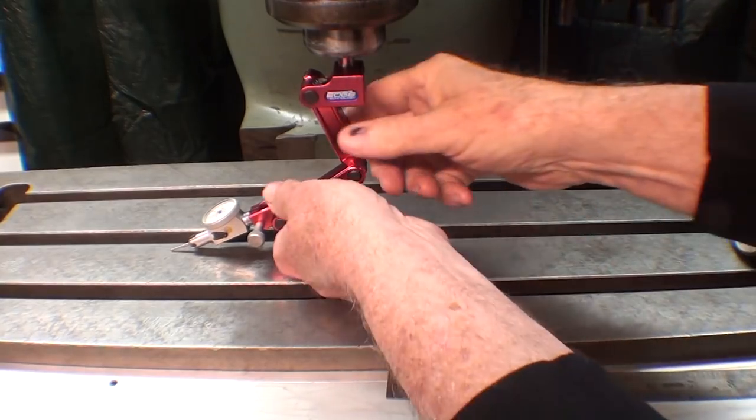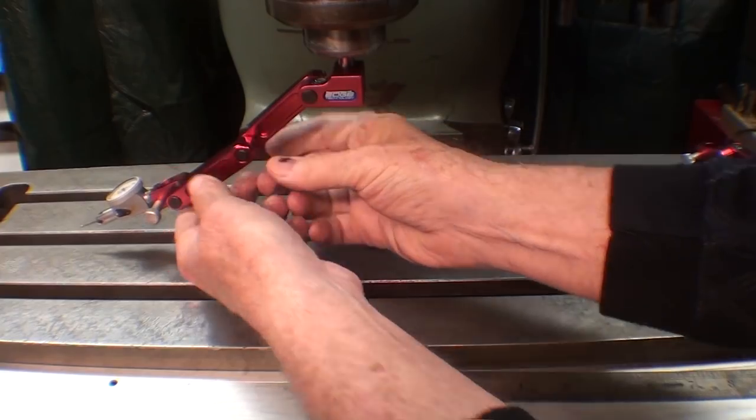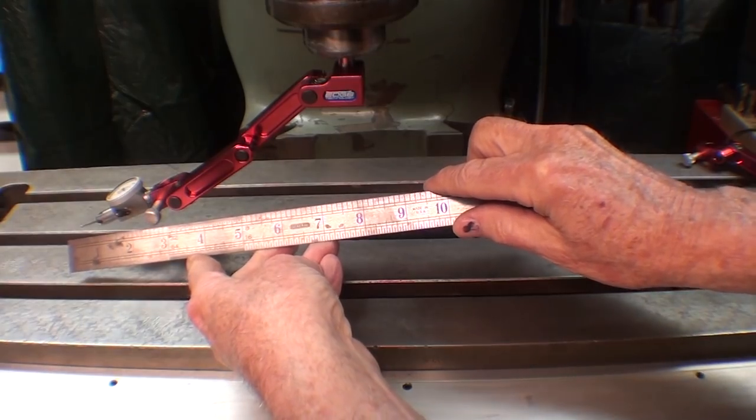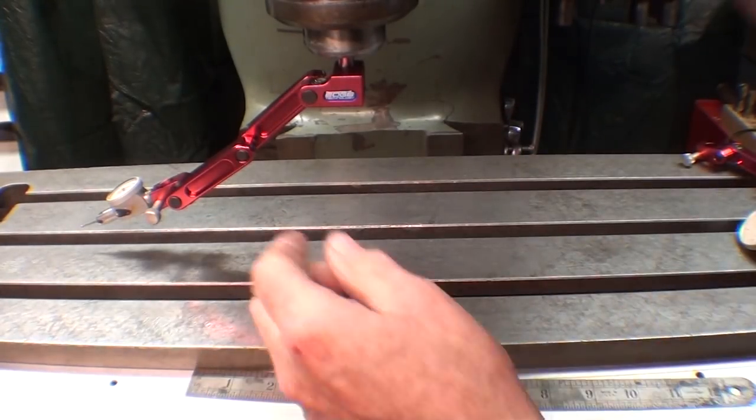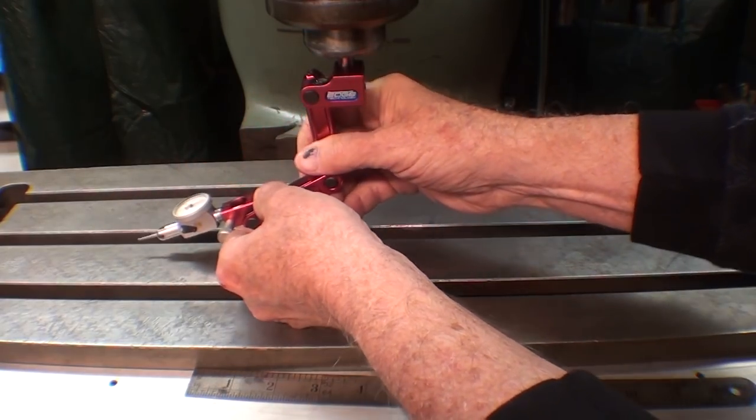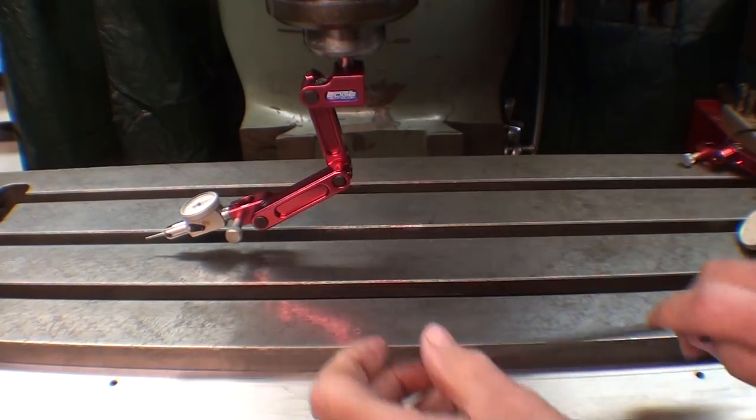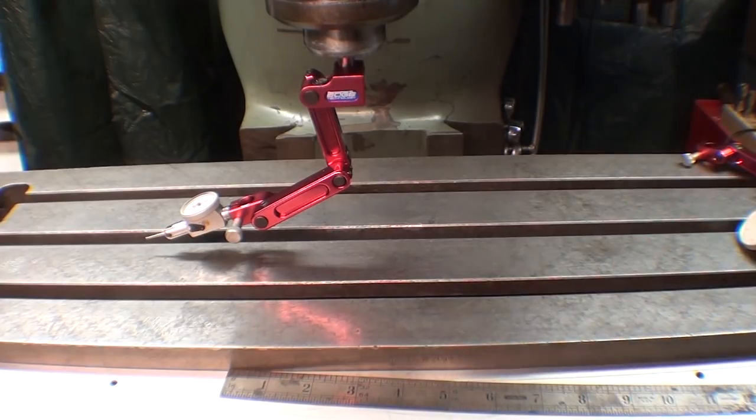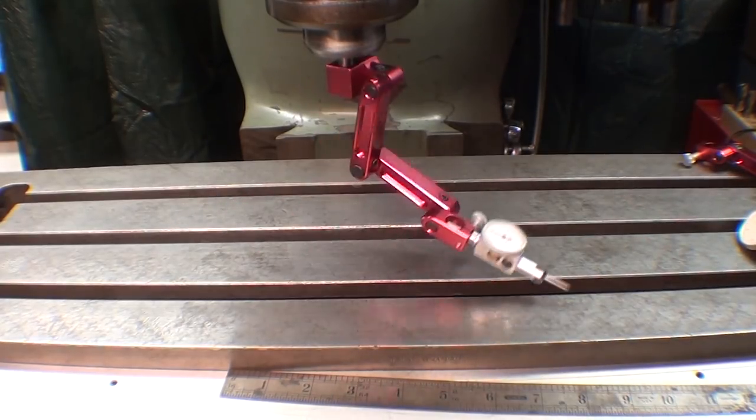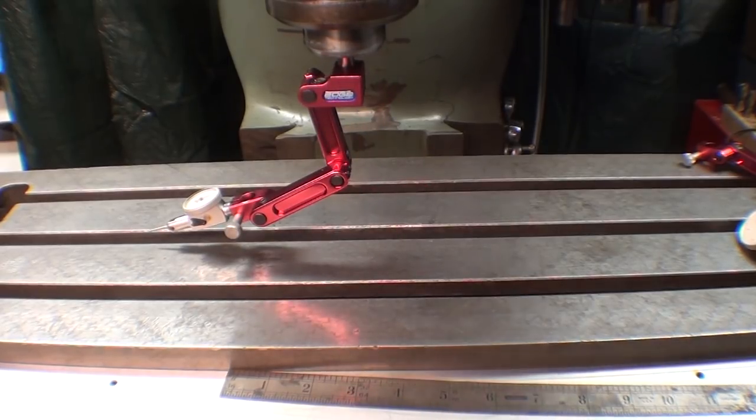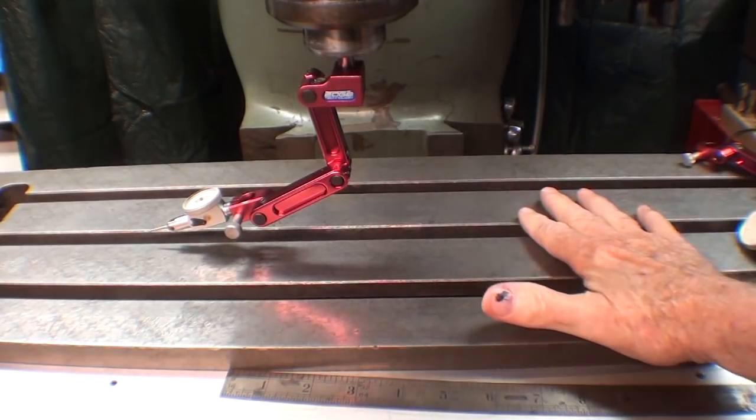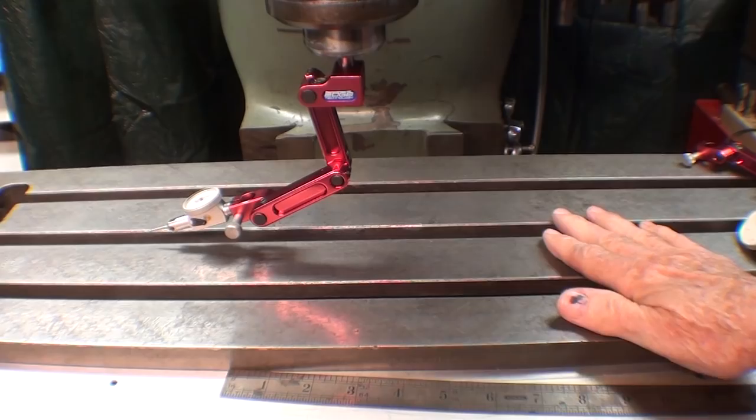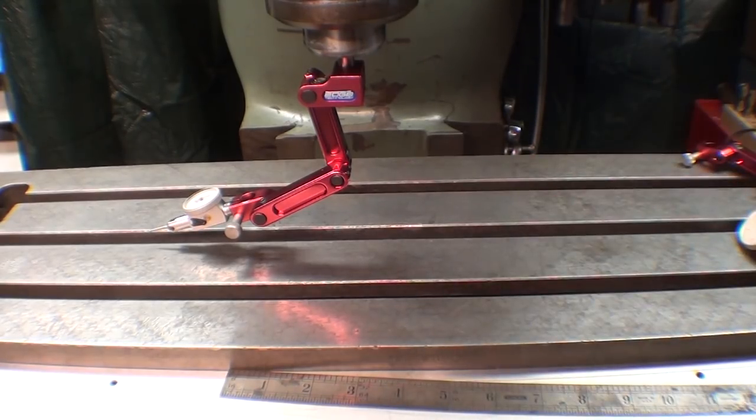You can set the indicator holder such that you're really tramming a large radius. For instance, that's about 7 or 8 inches there, and that's probably more than you need. I'm going to shorten it up here just a little bit so it fits in the camera frame. Even at that, I'm almost 6 inches for a total of 12 inches as I swing this around from one side to the other. It is necessary that you have your table clean of all chips. And also, if you have any high spots, nicks and raised spots, you need to stone your table, but that should be done from time to time anyway.